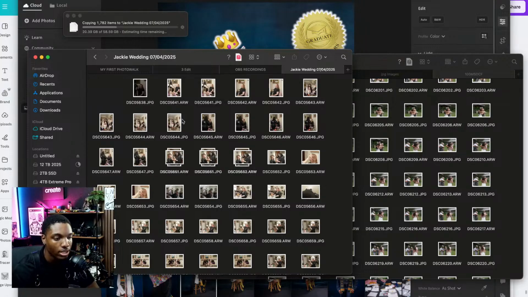So I always categorize them. For her, I put wedding, and I put the date, so I know when I shot that wedding. Even though all these images are date stamped anyways, I just want to know, boom, wedding. I look up wedding, now I know I have a whole wedding. If I need to update my wedding portfolio, I'm going to look up the word wedding, and a whole bunch of wedding shoots that I've done are going to come up, and I'm going to be able to use these images for my wedding portfolio.